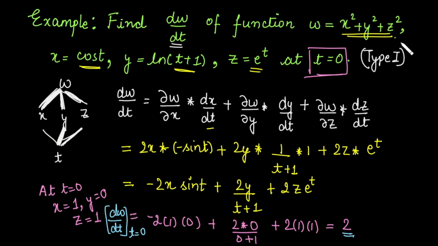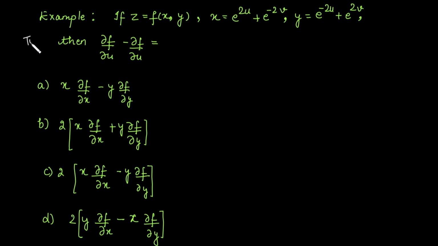Sometimes this function is not exactly defined. In that case, we will call it a type 2 question. For example, this is a type 2 question. Why? Because in this case, z depends upon two variables x and y, and x depends upon two variables u and v. Even in this case, y depends upon u and v. But the value of the function is not given to you. In the previous case, we have the function value in an explicit form, but here we need to take this function as it is.